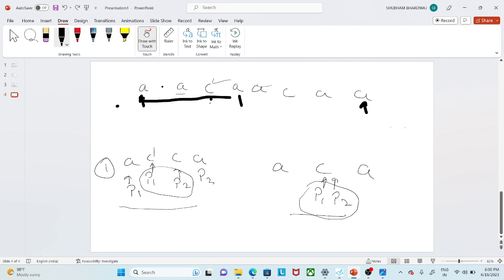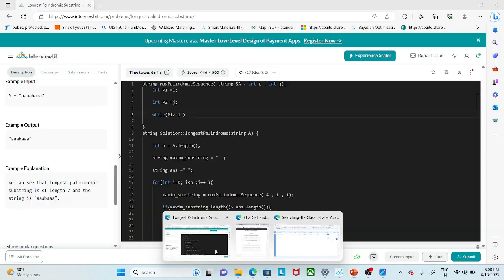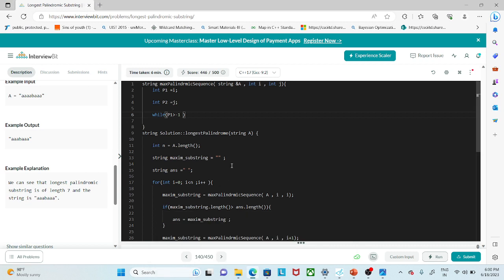Even in this case also, if we travel from here, like from this P1, if it is here, I have to stop, right? There is no element. So this is my edge case, and P2 is less than n, right? And if our A of P1, as we are saying, is equal to A of P2, right?